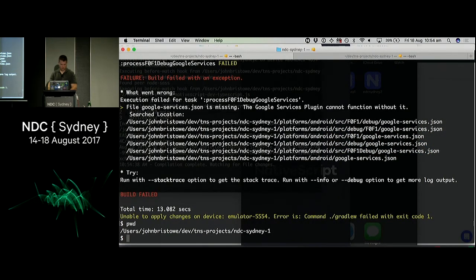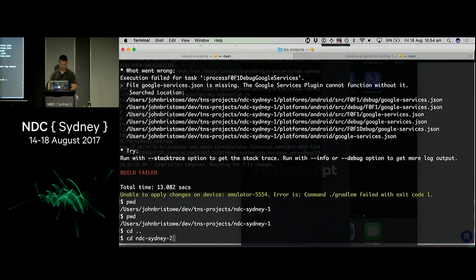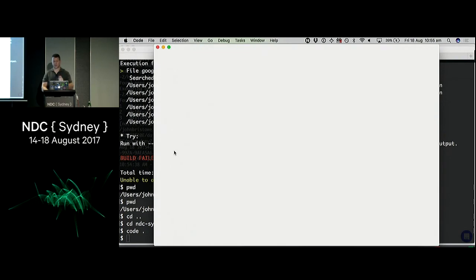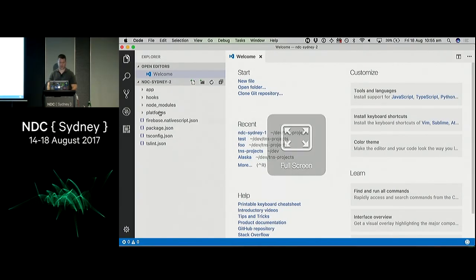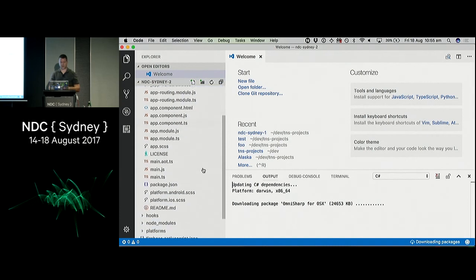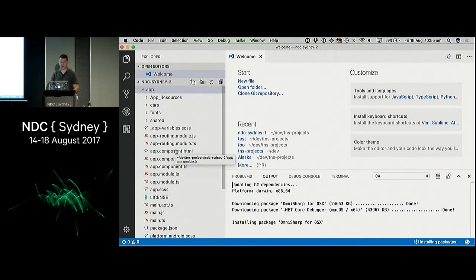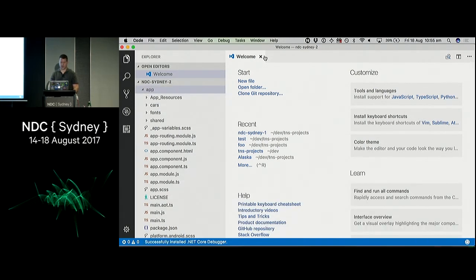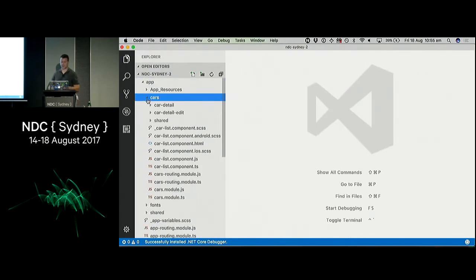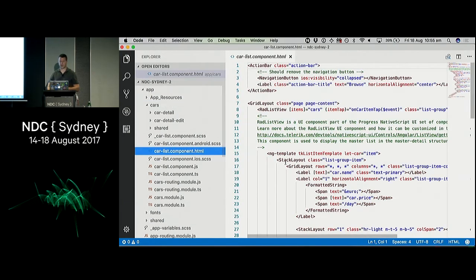So if we take a look at the code for this, this is again the one that's based off the template for Angular and TypeScript here. Our application is here. This .app stuff is where, basically, life starts for our application, a lot of bootstrapping, etc. And then our application itself is a series of screens for things like cars. So we have a listing of cars here. It's described within our XML here. The reason why it's given this extension .html is because it's better for syntax highlighting for angle brackets and such in different IDEs, but it is an XML dialect, so you can say .xml if you wish.